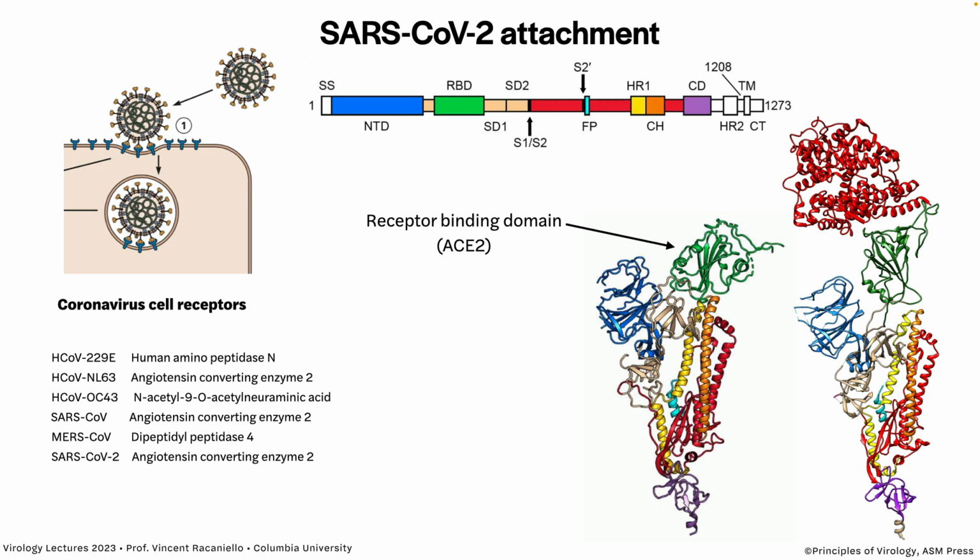So you see that ACE2 is also bound by SARS-CoV-1, as well as NL63. So this is a coronavirus that causes common colds. There are 4 of them, only 3 shown here. They've been known for years, and just cause mild infections. But the receptors for those are known. You can see some of them are different. And we have one that uses N-acetylneuraminic acid. It's the same receptor as influenza C virus.